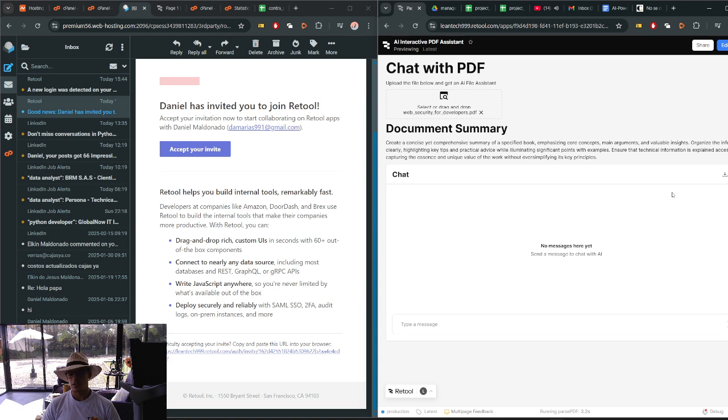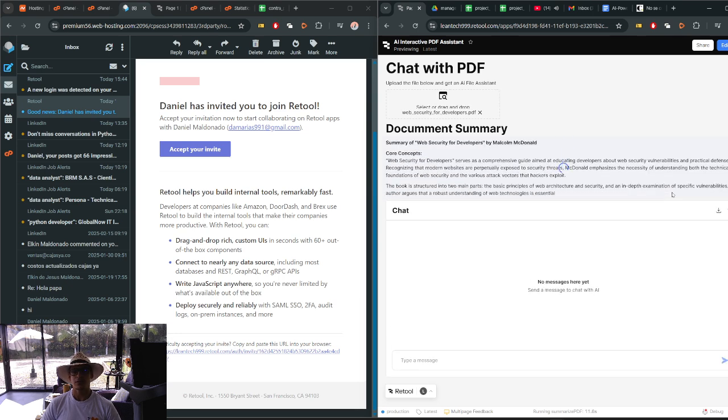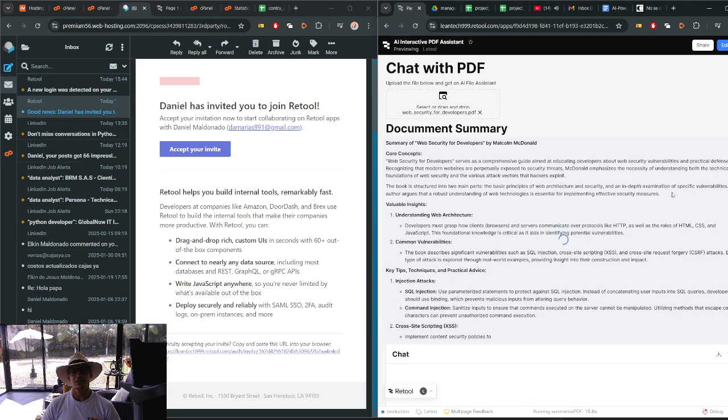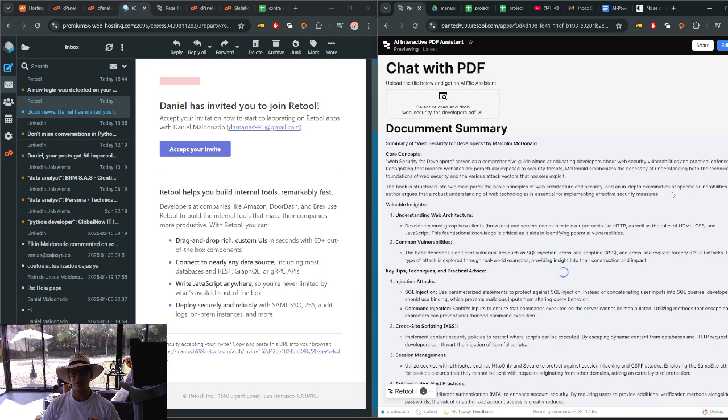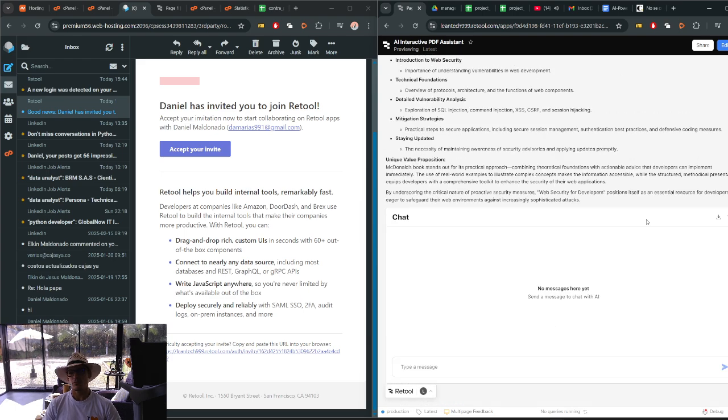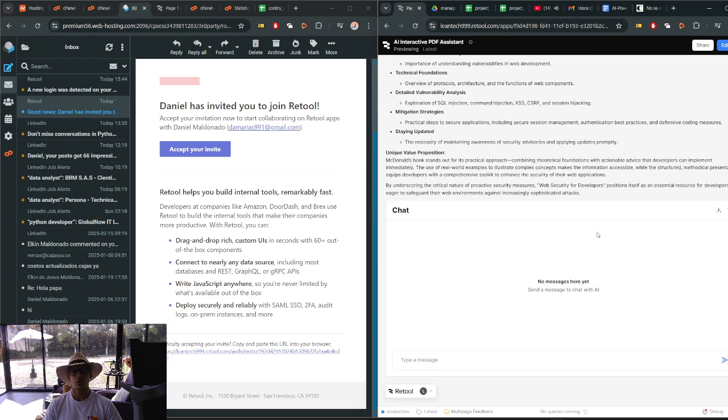The successful connection with OpenAI and with the internal API of Retool depends on the size of the PDF file, because if it surpasses the maximum limit, it will not work.